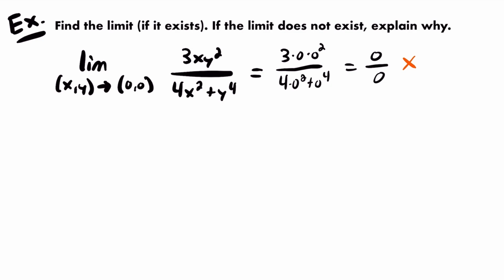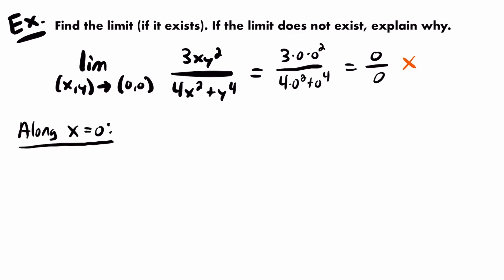And so just like with the last two examples, let's try showing that there are two paths along this surface that contain this point that lead to different values of z. And we're going to start by looking at the paths of x equals 0 and y equals 0. You always look at the paths where you set x and y equal to the values that they are approaching. So we're going to look first along the path x equals 0.